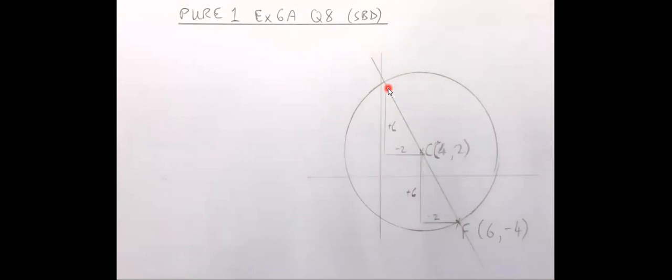So I can actually calculate the point at which I'm intersecting the circle again simply by subtracting 2 from the x coordinate and adding 6 to the y coordinate. Now, if I was doing this for a real question, I wouldn't bother writing the minus 2 and plus 6 steps in. So we can now just write down the coordinates of G.